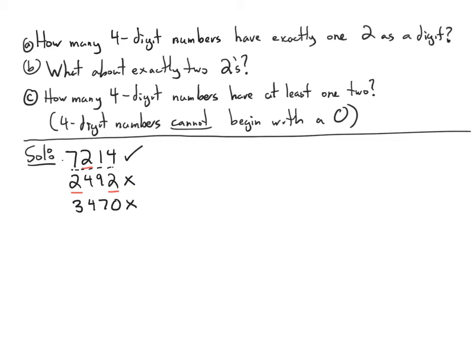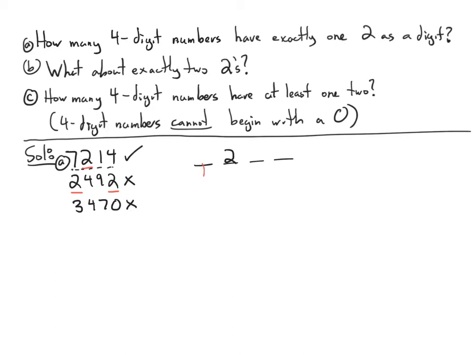Okay, so the way I would approach it, maybe you would approach it a little differently, is you have your 4 digits, you put the 2 in one of them, so really you have 3 spaces and one 2. So you put your 2 in one of these 4 spots, and then once you do that, that 2 is fixed, and then you ask, well, how many choices for the other digits do I have?